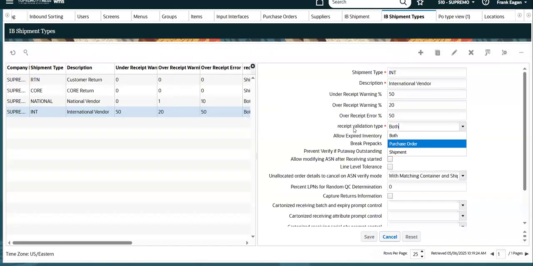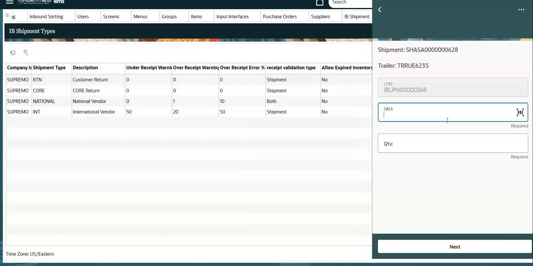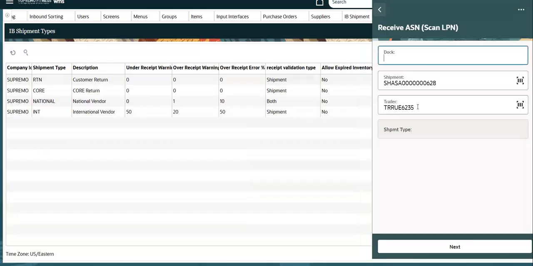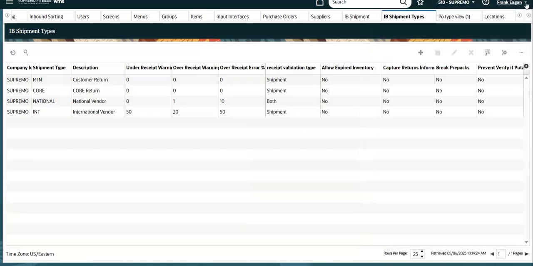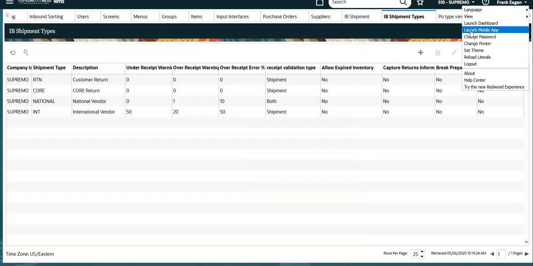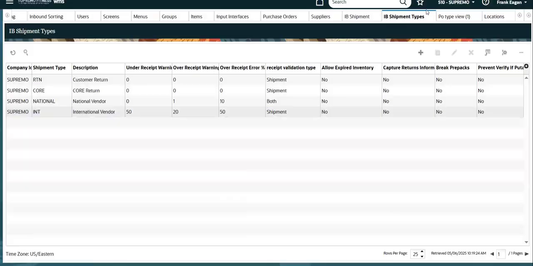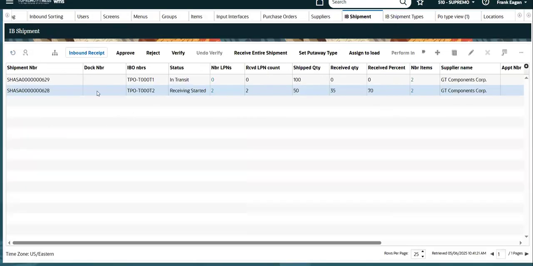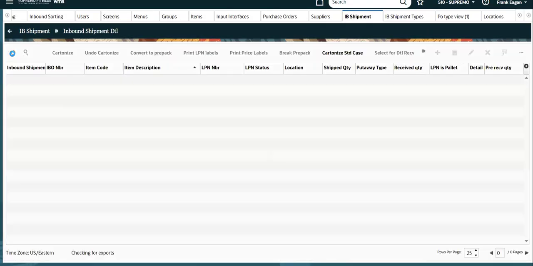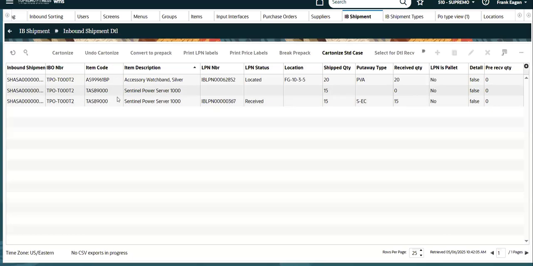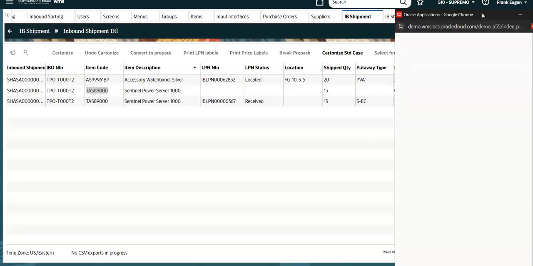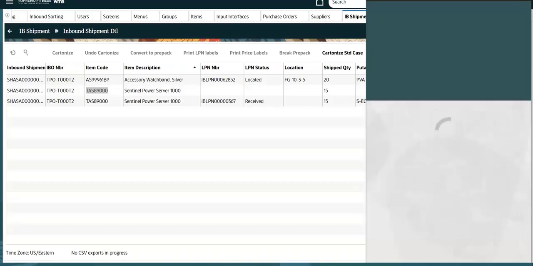In inbound shipment, receive validation, it is also taking quantity from purchase order. Okay, so I'll keep it as shipment. Let's see what happens. I'm just thinking that because of the linkage to purchase order, it is not happening. I will check this quickly. There are 15 quantity still remaining to receive. We'll try 20 quantity, if it allows, or else I'll create a new inbound shipment.